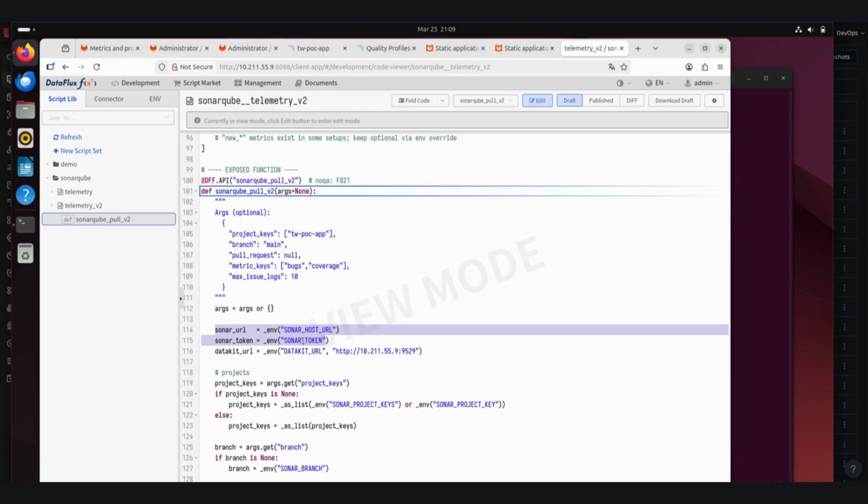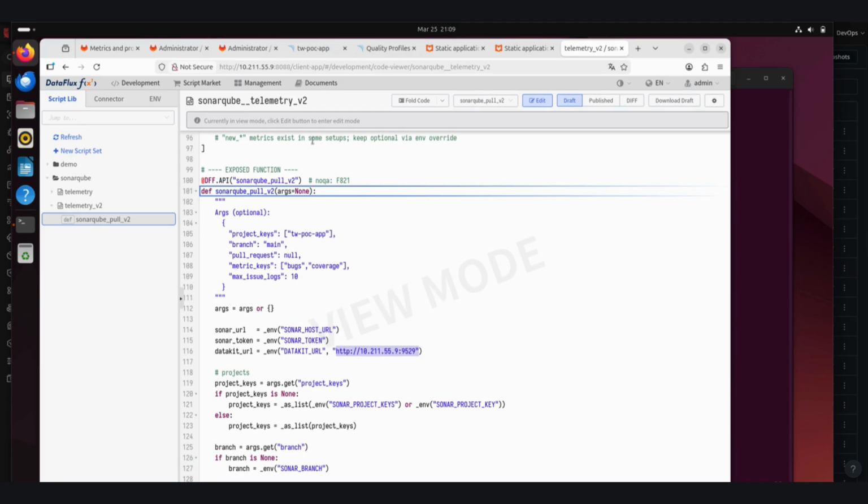So I will paste the link to a short GitHub guide in the description so that you can refer to it on where to obtain all this information. Then specify the DataKit URL, which is also set up locally. So this is a HTTP endpoint that's exposed to retrieve metrics and logs.